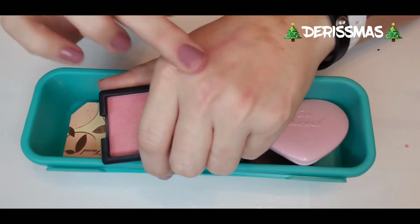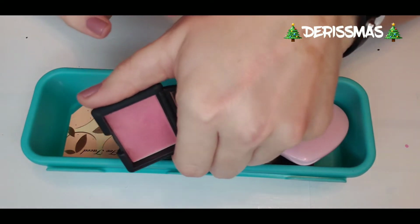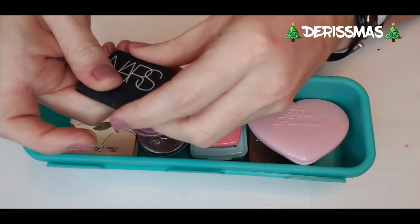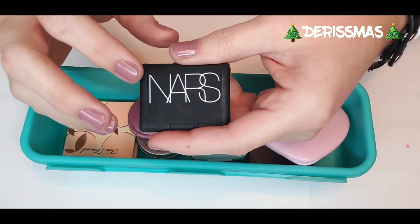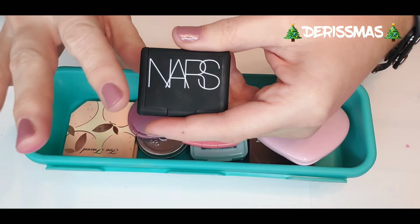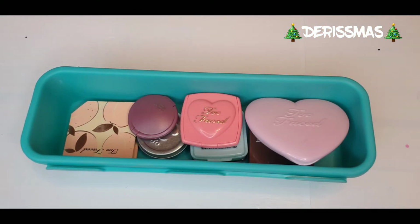I don't know, again, if that's the way it's supposed to be. I mean, I love the color. I love the luminosity and everything, but I just didn't feel like it did anything. I felt like it just did not go on the skin. And it disappeared within 2 seconds. So I don't know if that's the way it's supposed to be, if it is just a very sheer, you know, you got to work it up color. I don't know, but was not a fan of this at all. And it really bummed me out.